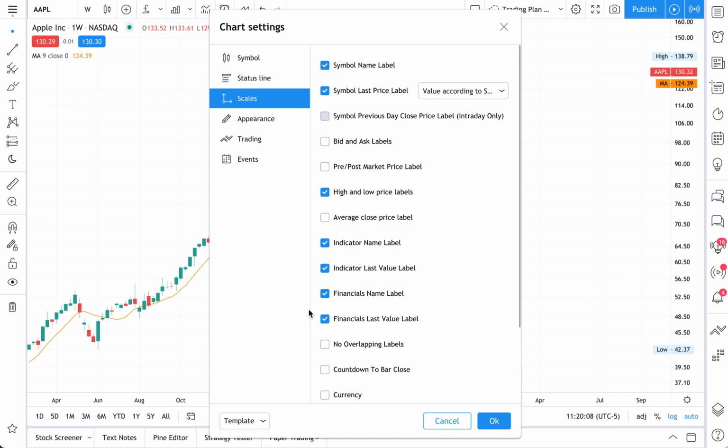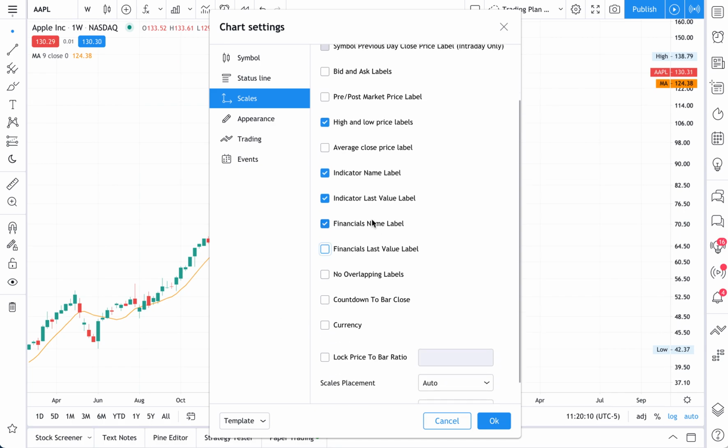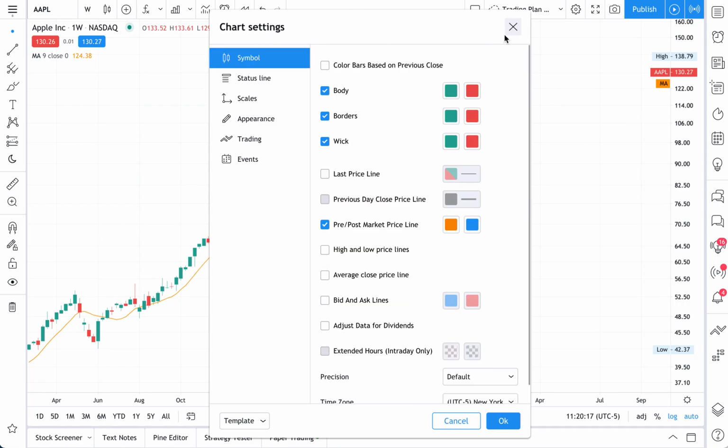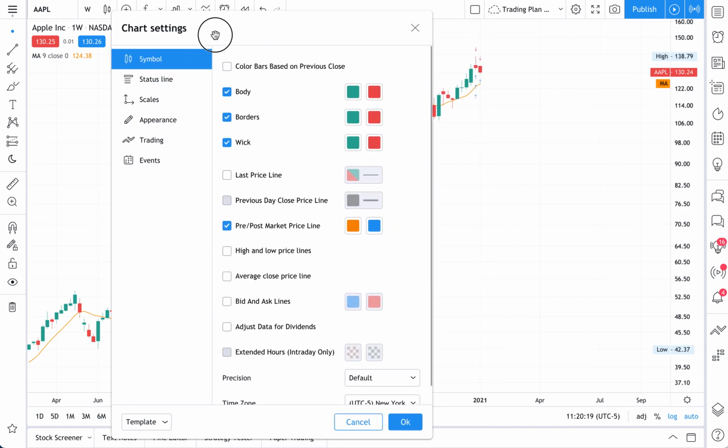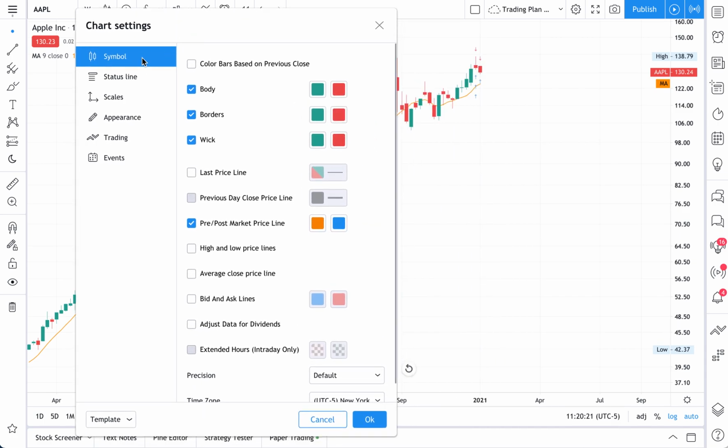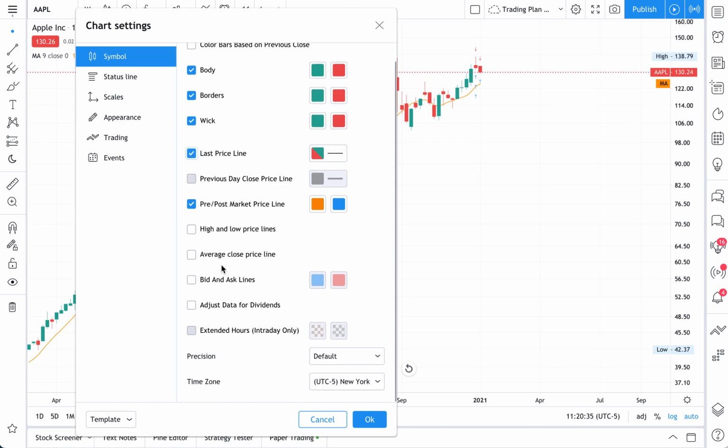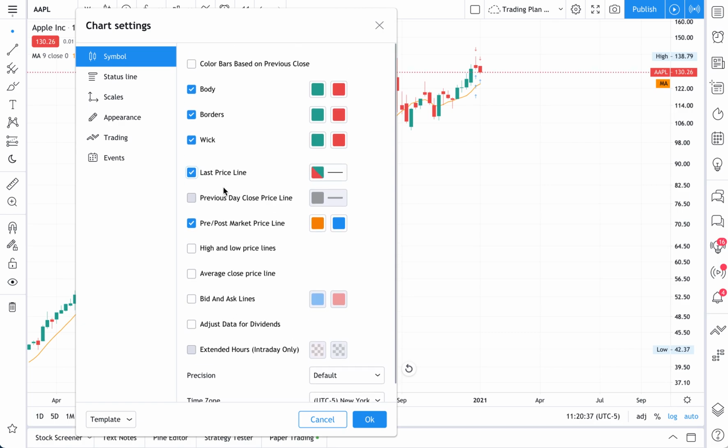Let's go to settings, and we are working our way down the settings menu. Remember, the chart settings is how you customize everything happening on your chart. As a quick review, because we're halfway through, symbol, remember, symbol, see the candles here? It's how you control these candles. So you can uncheck any of these, change the colors, hide them, show them. It's all up to you. You can show last price lines. All of these options are available to you.